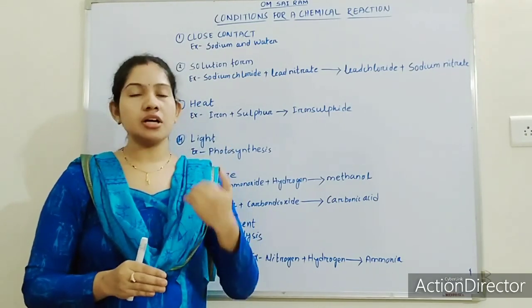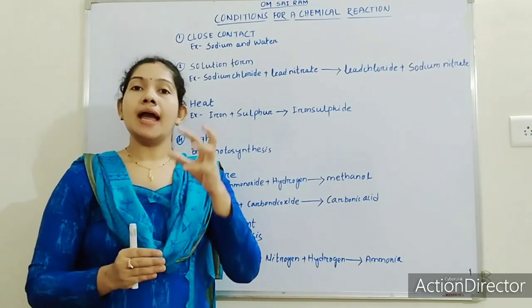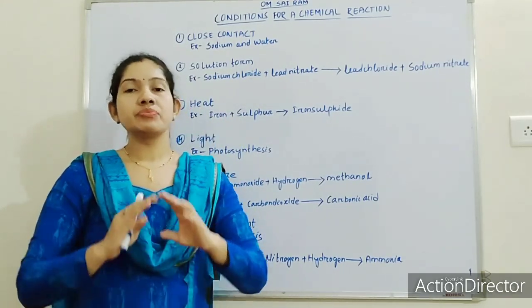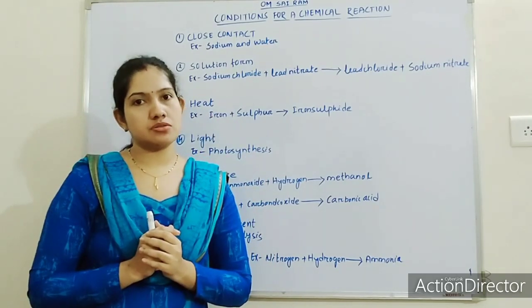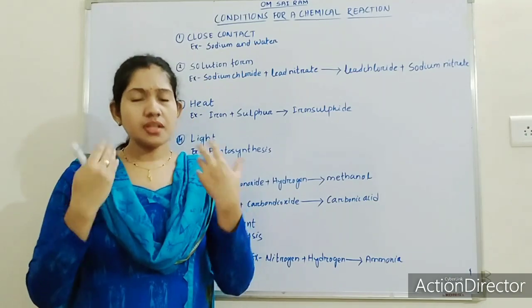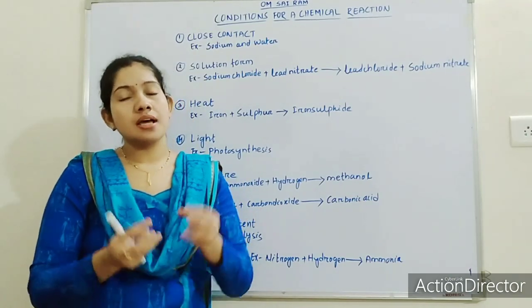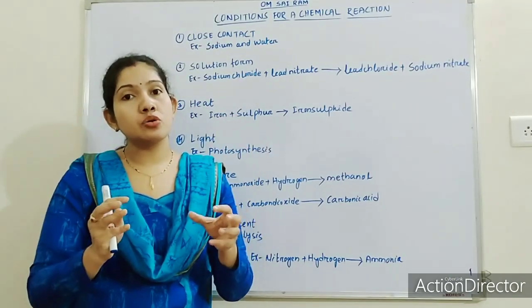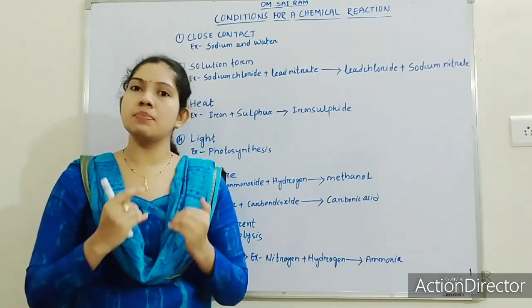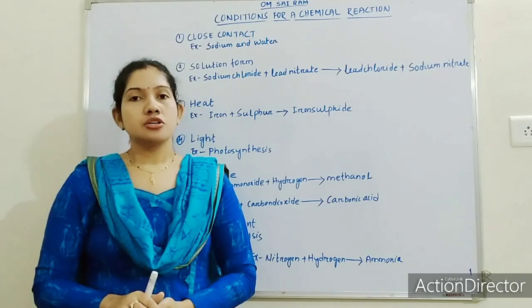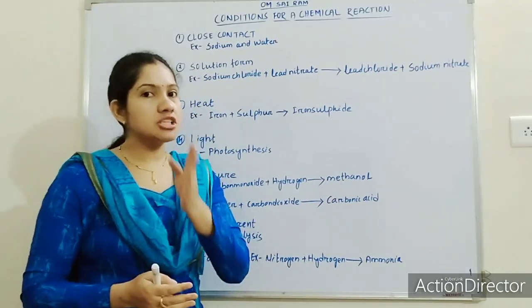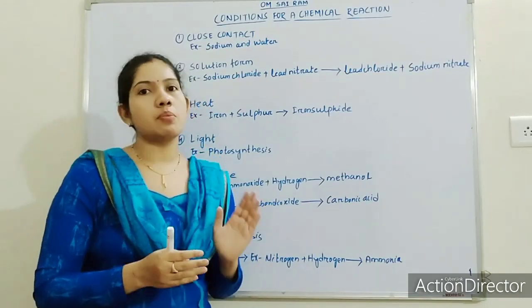So don't be confused about this topic, and just remember electronic configuration means the arrangement of electrons on the shells or on the orbits. When a chemical reaction takes place, the elements undergo a change in their electronic configuration to form a stable configuration. Today we will move on to the next topic, which is very important. Just listen to the whole topic very carefully.